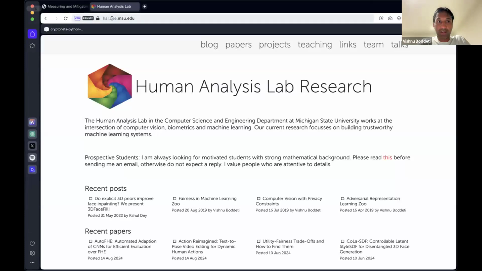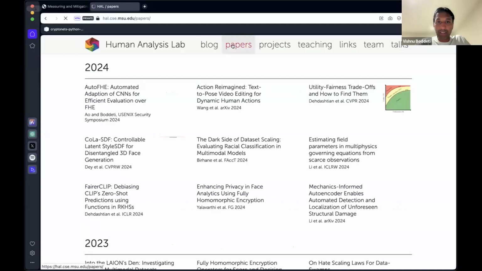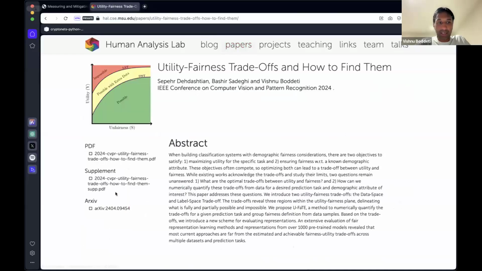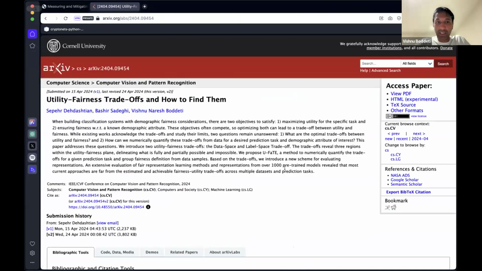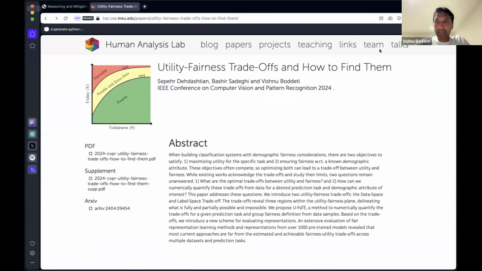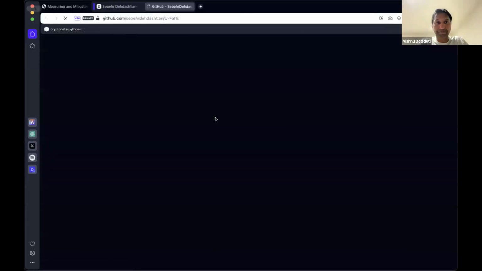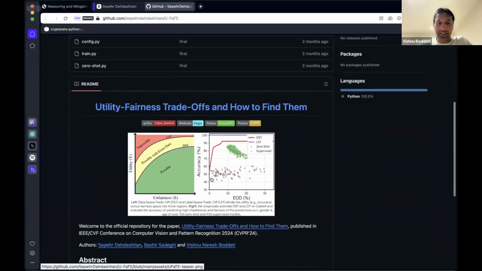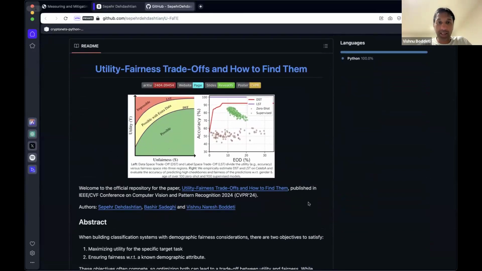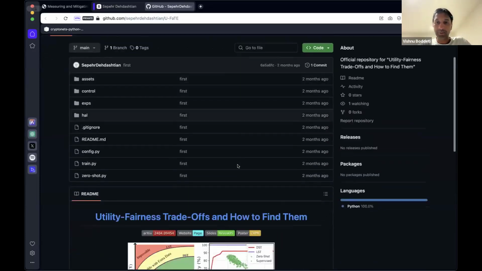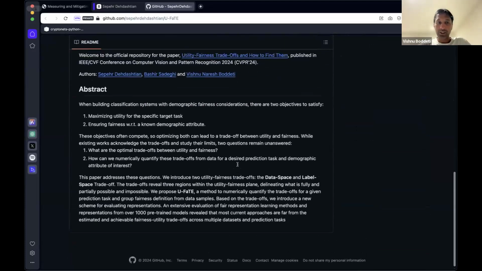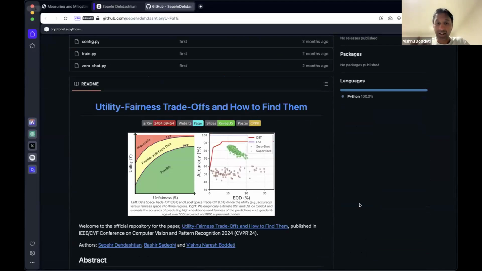My lab webpage is hal.cse.msu.edu. You can go to papers. This is the CVPR paper, and oh, I didn't add the link to the code. The link to the code should be, oh wait, I know where it is. Yeah, so my student has code available. This code is fairly general, so it can reduce the bias in the models, and currently it is the state of the art. So you can definitely apply this to your problem. And if you have any trouble applying it, of course, you can feel free to reach out to me or directly to my student, and we'll be happy to help you. But this is probably the best solution right now. So this is what I would suggest today until there's a better solution.